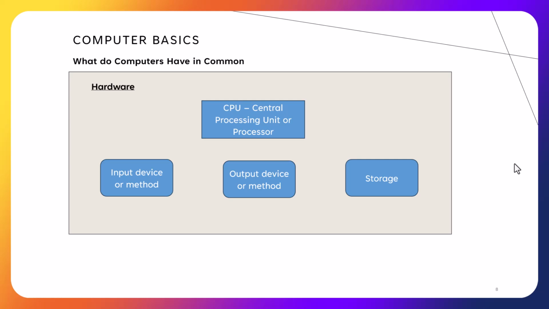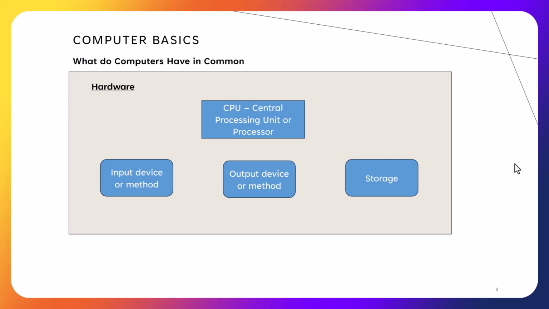There are 4 common things that all computers have in terms of hardware. This varies a little bit from your book, but this is a generic description of what they are. The first is a central processing unit, the CPU or processor. This is the brains of a computer system. It determines what hardware functionality you're going to have and how much memory you can directly access. It, by and large, determines the speed of what's called the bus, and this generally directly impacts the speed of the computer itself.